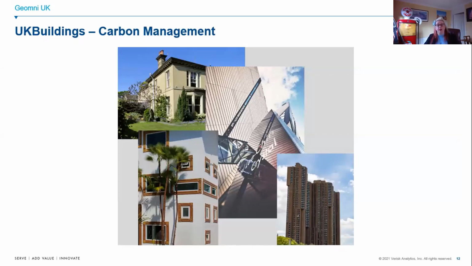As you'll have seen with the recent news and discussions, such as those at the COP26 event in Glasgow, energy consumption and carbon management of buildings, especially when heating residential properties, will need to be a key priority in reducing the amount of carbon that we produce and reaching the net zero target by the middle of the century. So information about how old a building is, what material the roof or the walls are made of, how it's used, all of these features and more will be used to great effect in conducting an energy audit and to evaluate what measures will be most effective in lowering our carbon emissions.